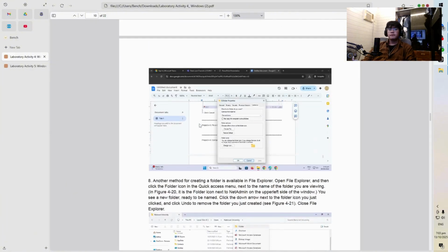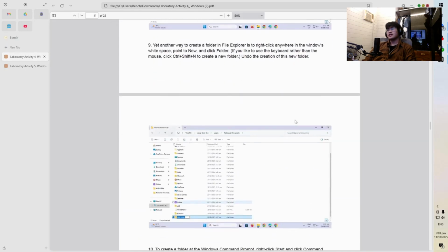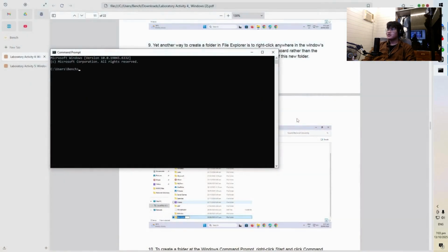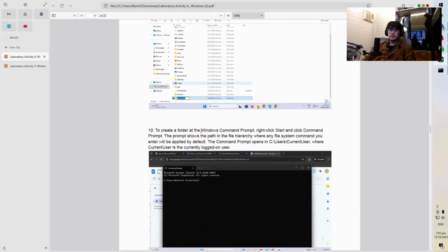Click cancel. Oh yeah, and another way to create folders is going through command prompt. Although I don't really suggest doing this because it's a bit of a hassle, but if you need it, it's always here. So the command prompt opens up here.